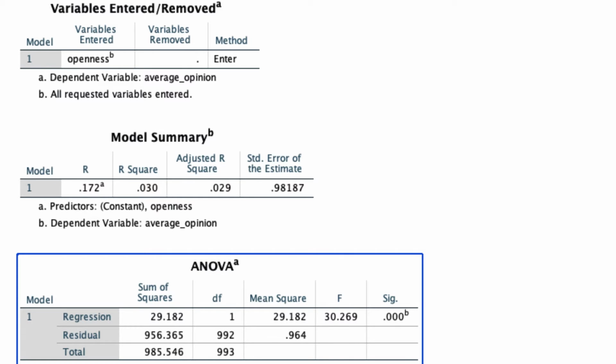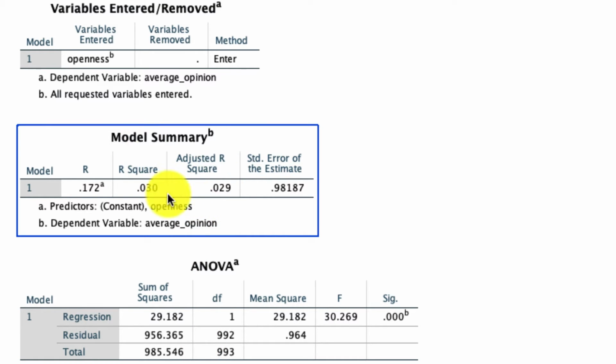When we're dealing with real data, we sometimes have not particularly strong relationships, and we just have to live with that reality. Now, the adjusted R-square is actually a slightly better measure of fit, because what it does is it penalizes that R-square measure based on how many variables are in your model. If you have a model with as many variables, for example, as you do data points, that model is going to perfectly fit your data because you have infinite flexibility, but that's not very interesting. So adjusted R-squared takes that penalty into account. It basically says, okay, if I have so many variables that this model is potentially overfitting, we should really penalize ourselves on how much fit this could really explain. So adjusted R-squared here is very similar to R-squared because we only have that one variable.